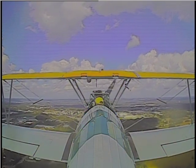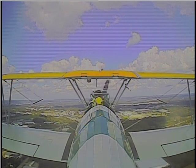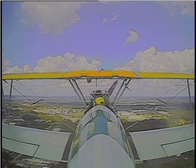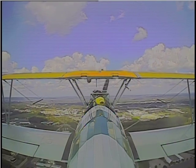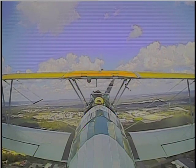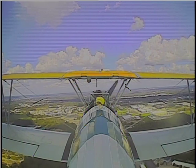Tower, Stearman 1, midfield left downwind for 17. Stearman 1, roger, check the regional jet departing runway 17, you have them in sight. Inside, Stearman 1. Stearman 1, roger, caution wake turbulence, runway 17 clear for the option. Clear for the option, and you mind if we do a right 360 for turbulence spacing? Stearman 1, make right 360. Stearman 1. All right, let's make a right 360.